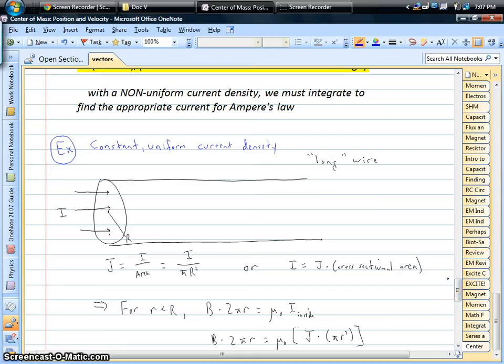So our current density would be defined as the total current divided by the cross-sectional area that it flows through, which is pi big R squared in this case. And that just represents this cross-section that the flow is taking place. And so, based on this definition, and in this case, if it's a uniform current flow, this will just be some number. It'll be a constant. And we can find the current flowing through any portion of that wire, simply by taking the current density and multiplying it by whatever cross-sectional area we have.